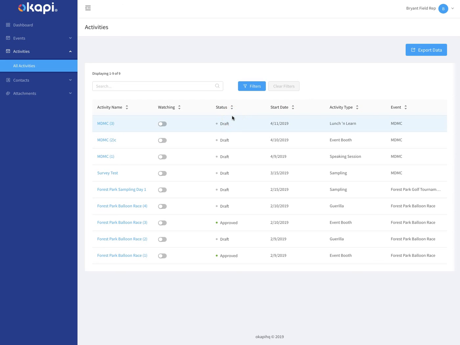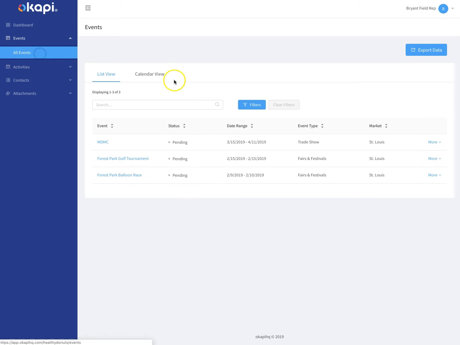If the field rep chooses to export data, let's say they would like to export this list of 3 events, that exported data is also limited by that access group. If I were to open this file, I would only see these 3 entries for events. So data access groups give you the ability to only allow access to certain points of data in the application to any user that you decide to do so with.